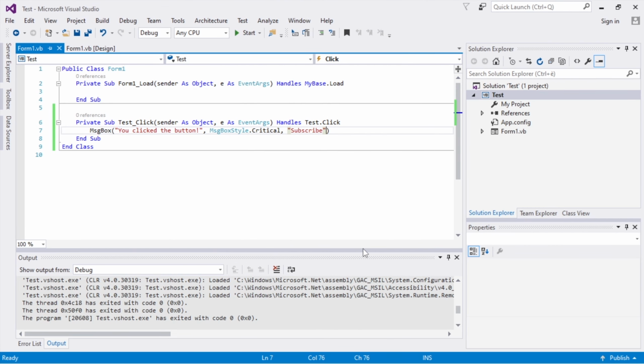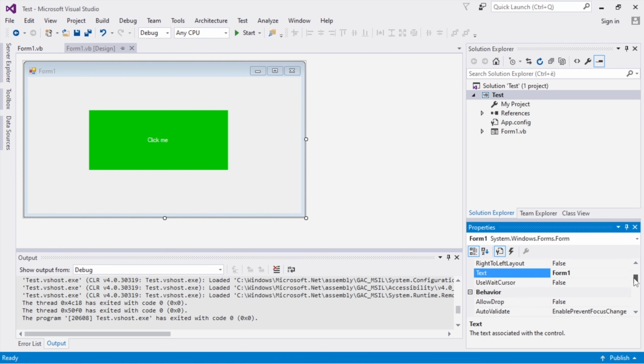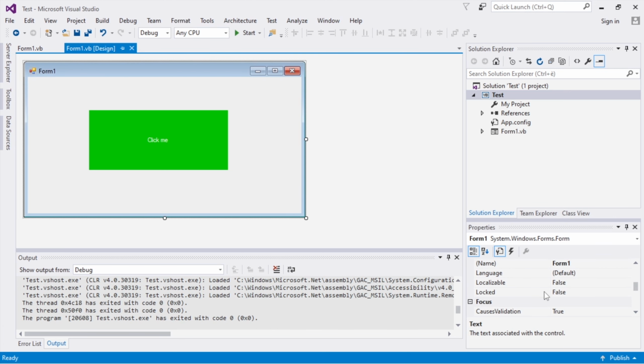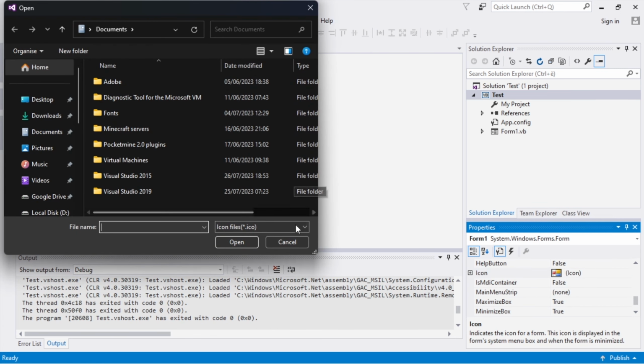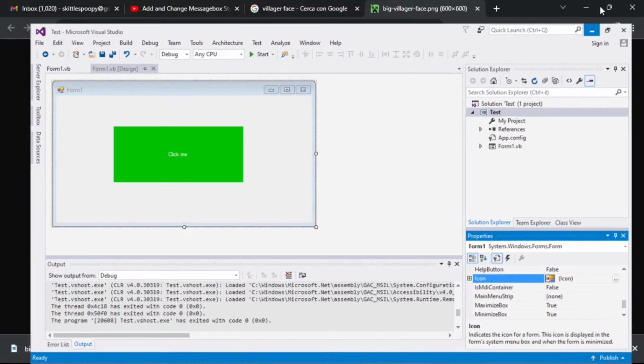Okay, now that we've got that covered, we can move on to adding icons to our program. So let's scroll down, make sure we've got Form1 selected to get our icon, and make sure it's a .ico file. If it's not a .ico, we can convert it. Here's how.